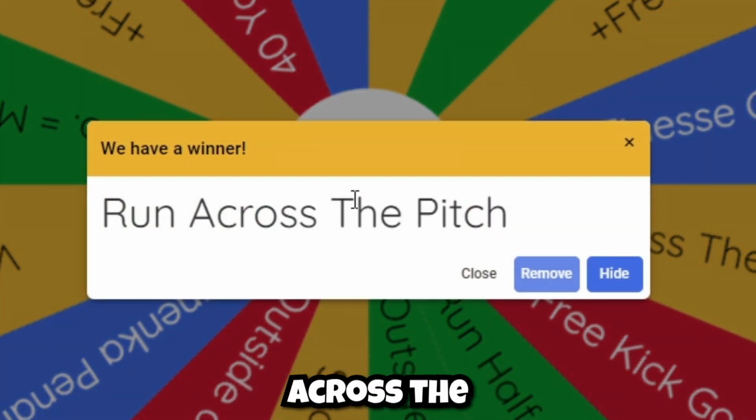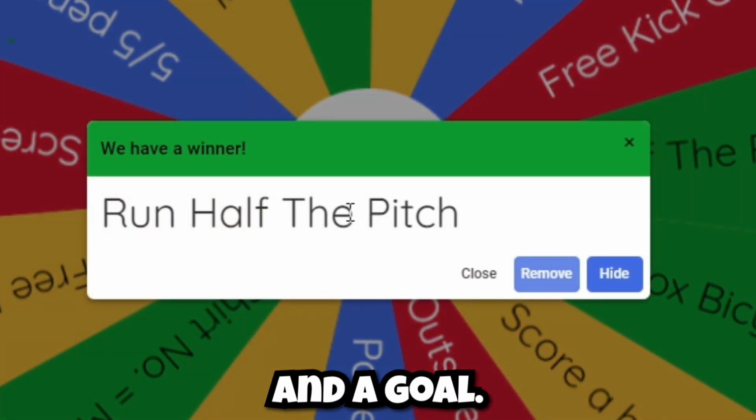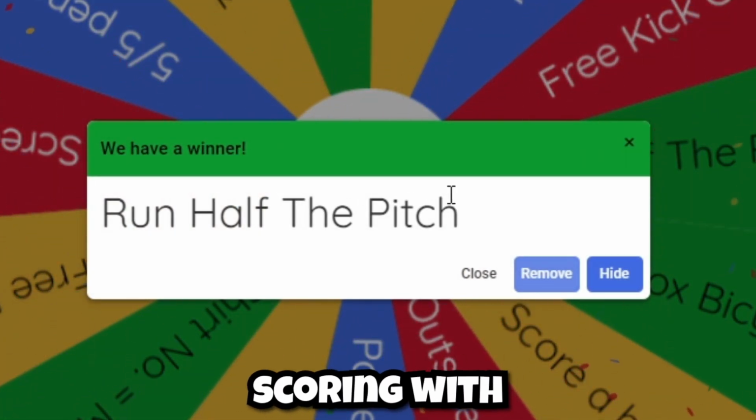And after completing these three players, we then had to score a bicycle with Michael Owen, a goal where we run across the entire pitch with Nedved, and a goal where we run across half the pitch before scoring with Shevchenko. And this is how that went.